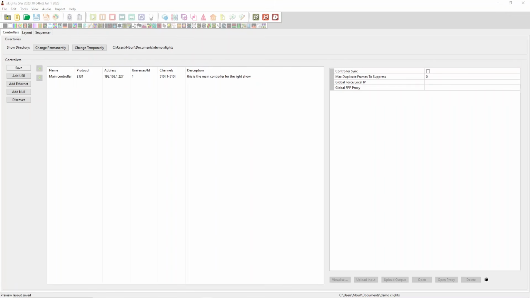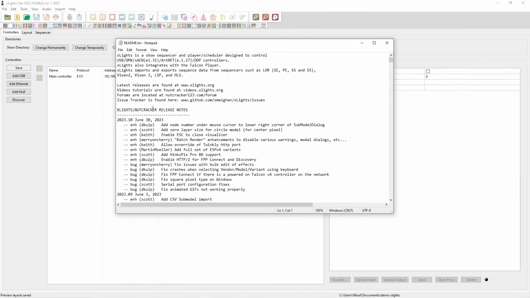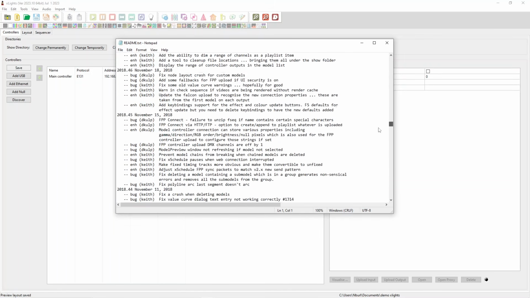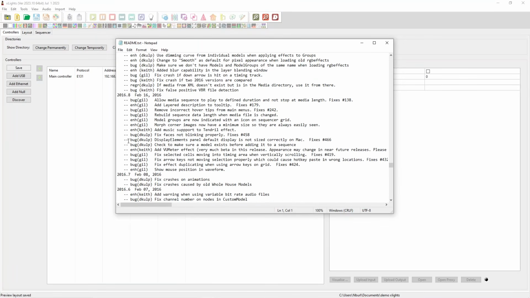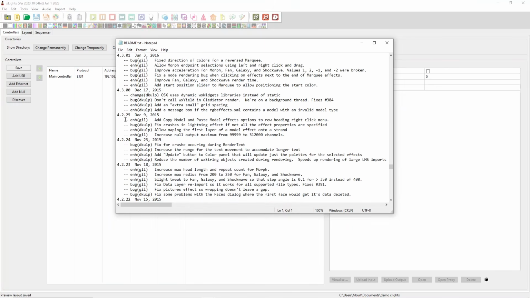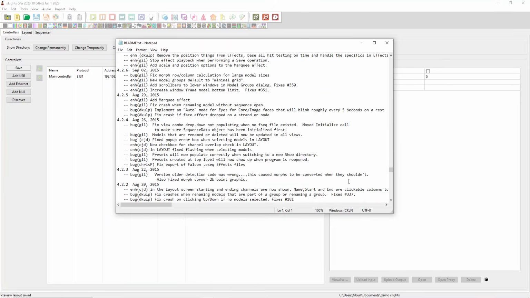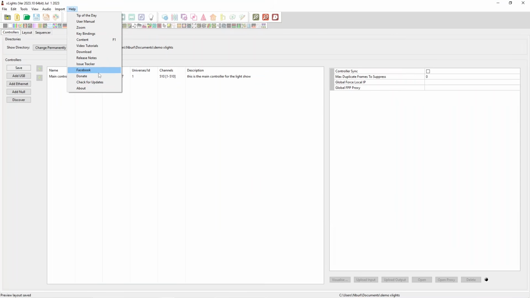So like if I click this, this will show me every single update that's been added to xLights since I think 2017. If we scroll all the way down, nope, past 2017, 2016, and then back when they went by version 4 and then 3 and 2 and all that. Then they have a Facebook page where you can also go for help or updates about xLights. They have a donate button. If you like the software and you'd like to give back, you can donate.